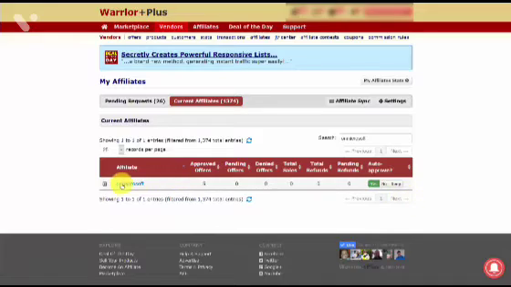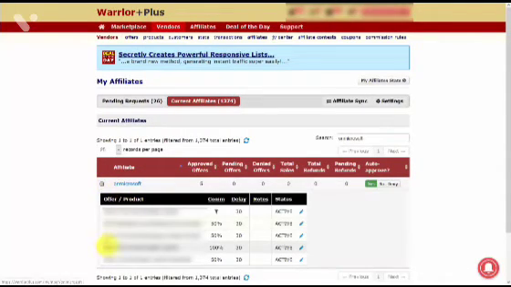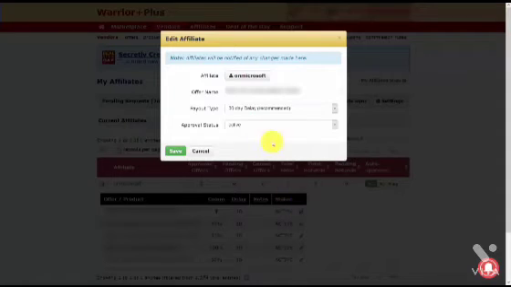The other thing that you can do is you can click inside of this drop-down arrow. You'll be able to see the commission that they're paid. You'll also be able to see if they are placed on a delayed payment based on Warrior Plus parameters. You can go in and change those parameters by clicking this button. And you'll notice here that this individual is on a 30-day delay, meaning that even after they earn their commission, they will actually get paid 30 days after the fact.